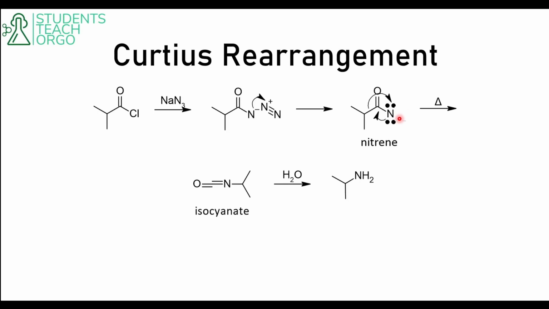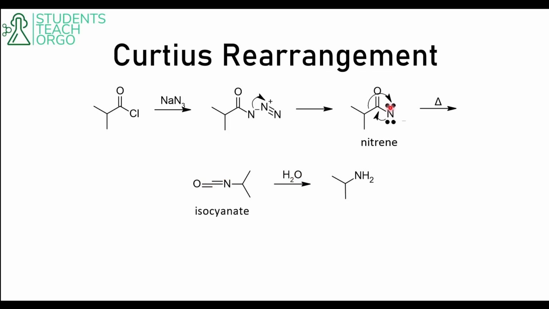So what ends up happening here is one of the lone pairs becomes a double bond with this ketone or amide carbon right here, and then this bond on the other side of the carbon kind of moves over and becomes bound to the nitrogen instead of the carbon. So after applying some heat to facilitate this, what we end up with is this isocyanate intermediate. And then this isocyanate intermediate we can react with water, and that will create our amine. And then this O and C here will pick up another O from the water and leave as carbon dioxide.